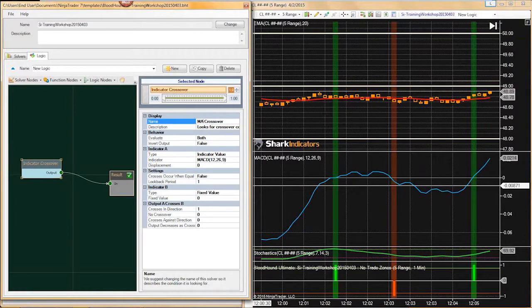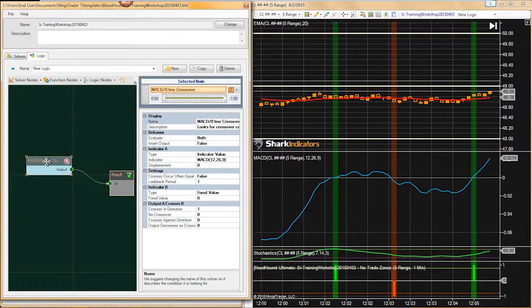All right, let's name this the MACD crosses the 0. All right, so we want to know when price exceeds the previous bar afterwards.